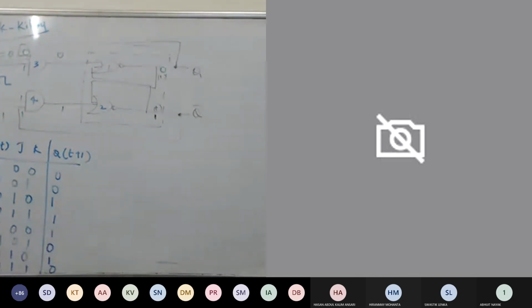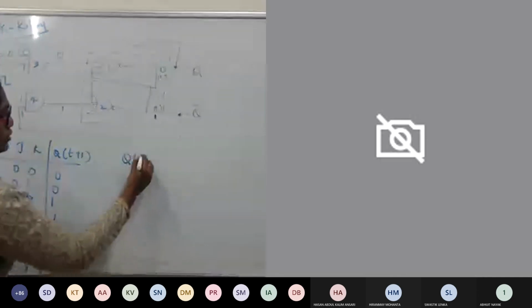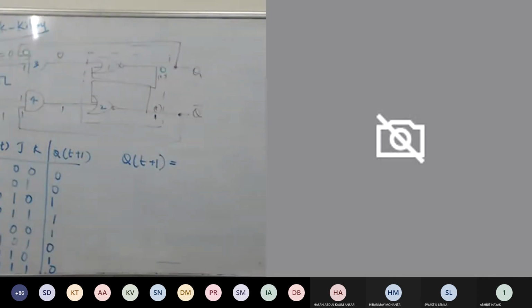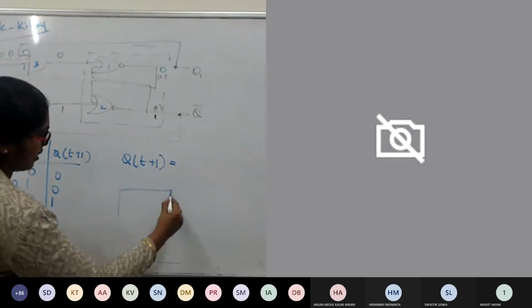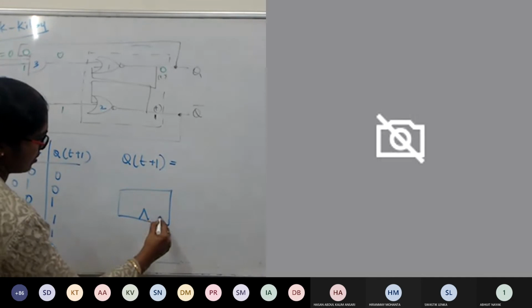Yes, ma'am. So now, what is Q of t plus 1? Characteristic equation. You can take the K map and then work out, just like yesterday's. And then the logic symbol.